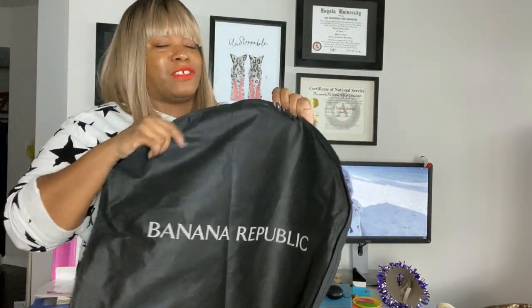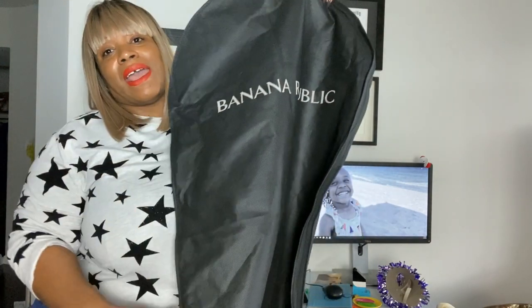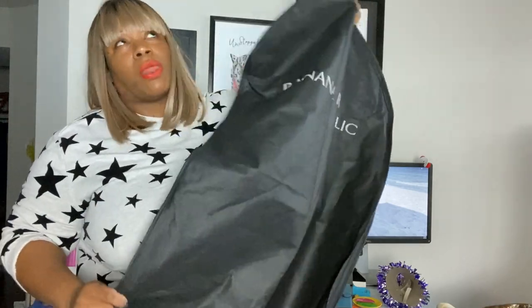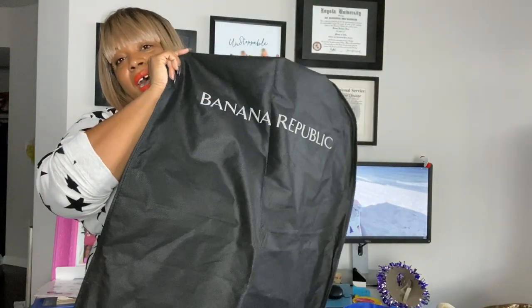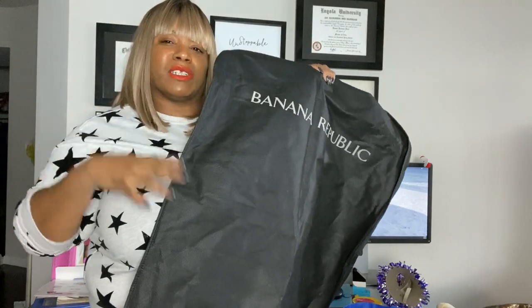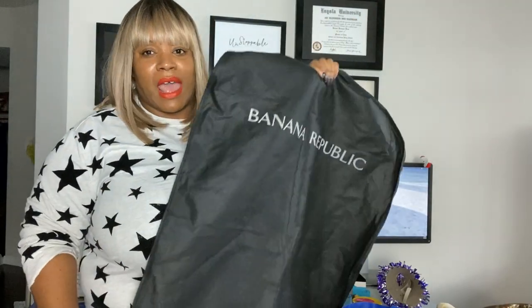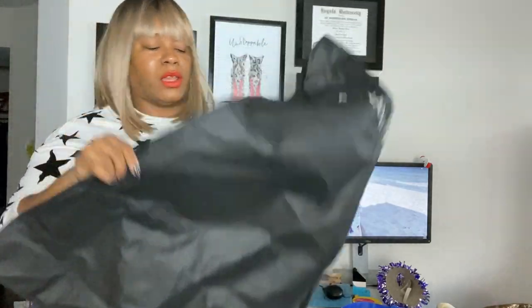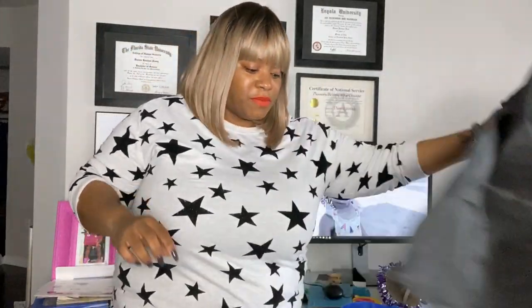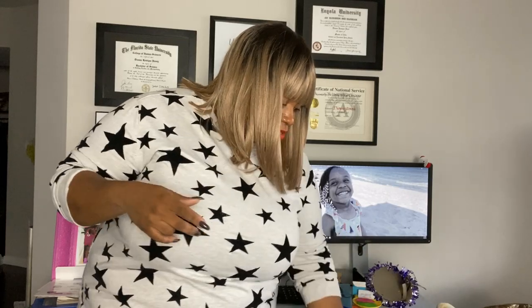With the exception of this one item — a suit cover, dust bag, whatever you want to call it — I got it for my faux fur bags and faux fur coats. What I like to do is cover them. The white ones especially — anything that's white or khaki I like to cover. So whenever I find these in the bins I go ahead and snap them up. It's just a suit protector, dress protector — however you want to call it. This isn't one of the special pieces.